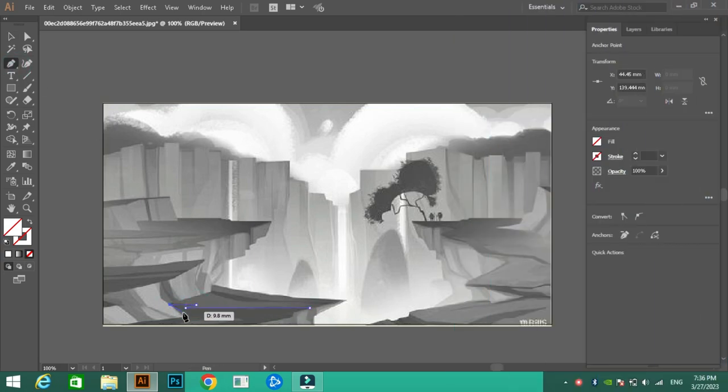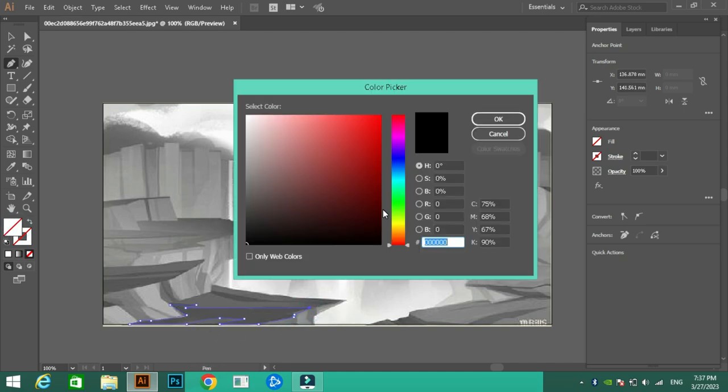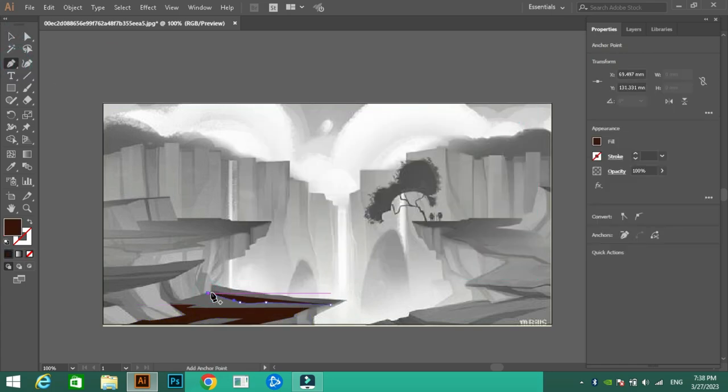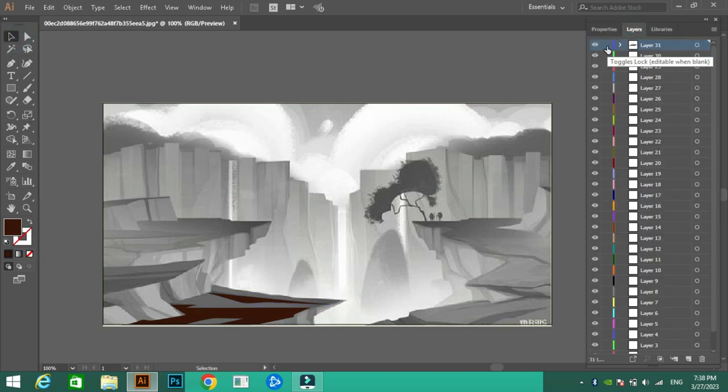Welcome to this tutorial on how to paint a landscape on Adobe Illustrator. In this video, I'll be showing you how to create a beautiful landscape using just a few simple tools. In this whole video, I'll be using only two tools, the pen tool and the pencil tool. Finally, I will be using the gradient tool to add depth and shading to our landscape.